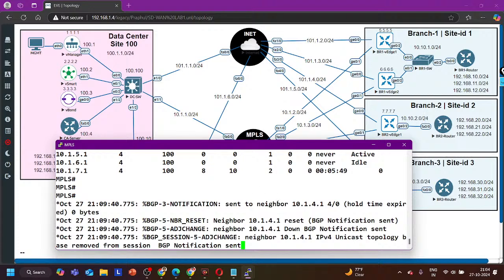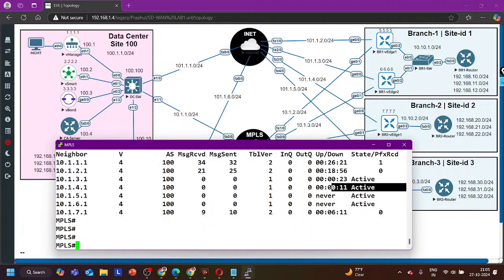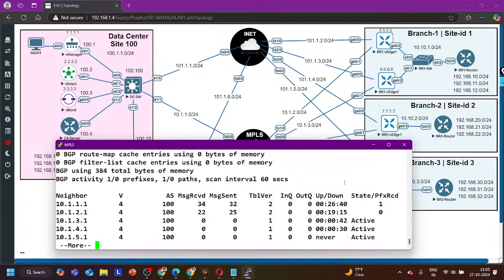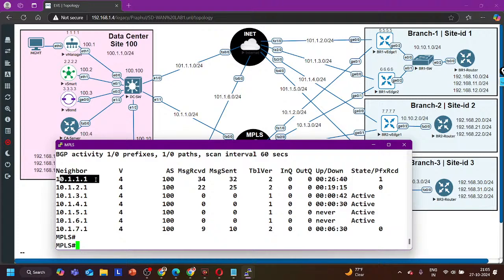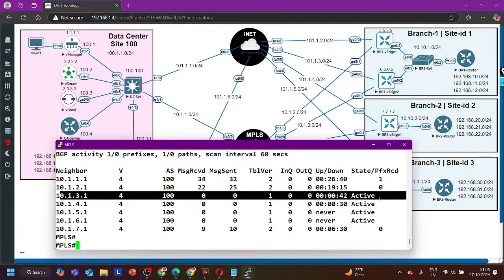Hold timer expired, sent notification message. 10.1.1.1, which is my switch, that is fine. 10.1.2.1 with branch 1 vEdge1 we still have neighborship, but with branch 1 vEdge2 the neighborship is in active state.